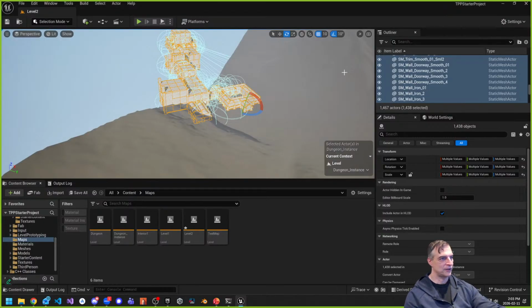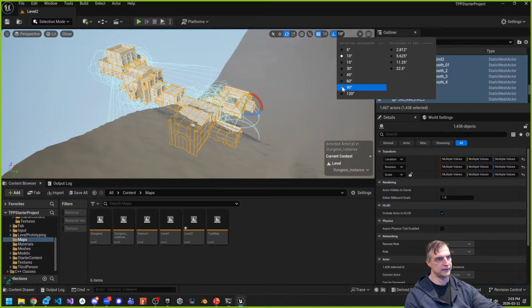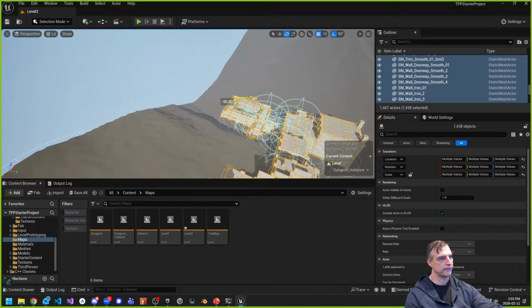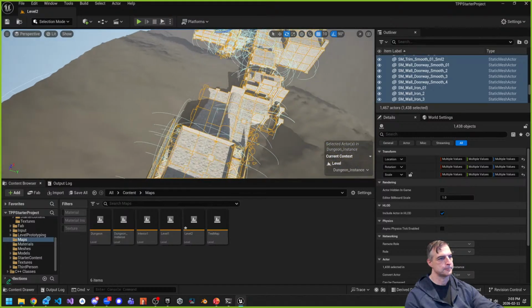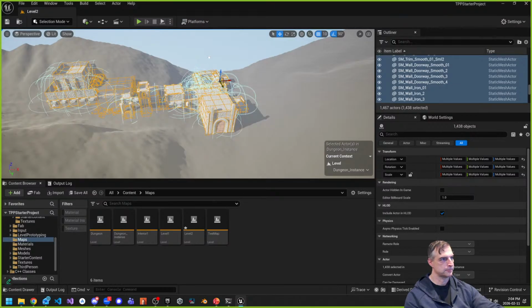Actually, the easiest way to do this is, I'm just going to do that change. I'm just going to go back to the rotation snap, and I'm going to snap it to 90 so that when I rotate once, it rotates it by 90. There we go. And then let's move this puppy out again so that it's kind of showing this thing over here.